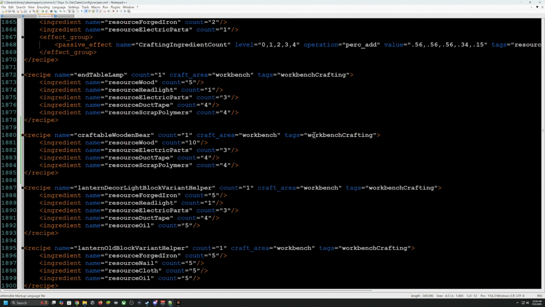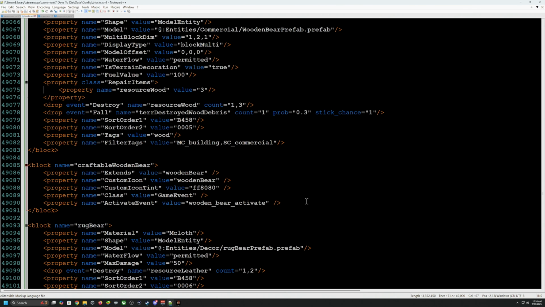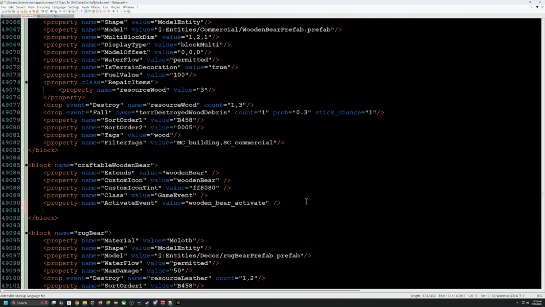So over here on this page, we do need to set it to learnable for the tags. That tells it that it can actually be locked. So that's good there. We got to do one more thing. So here we are in this file. What we need to do here is two things. We need to say property name unlocked by value is crafting workstations.